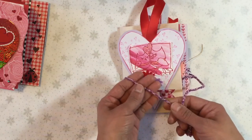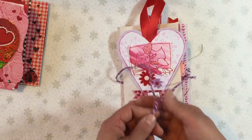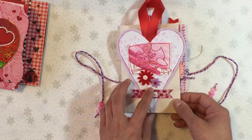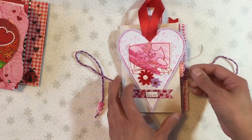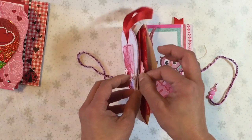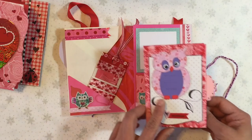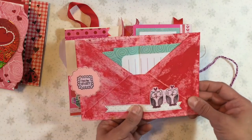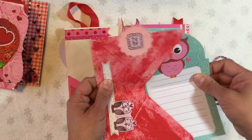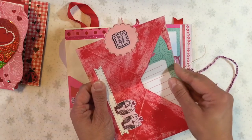If you crochet and are interested, I used a size 6 steel needle and 150 chain stitches to make that. Since it was so chunky it really needed something to hold it together, and again I used envelopes. This is the first envelope and inside there I have another envelope. Another little owl — this one of course is owl-themed because my friend likes owls a lot. Some more little owls in there, and this was just an envelope that was folded in half. And then some owl notepaper in there; I may write a letter to her on one of those or leave them in there for her to use.